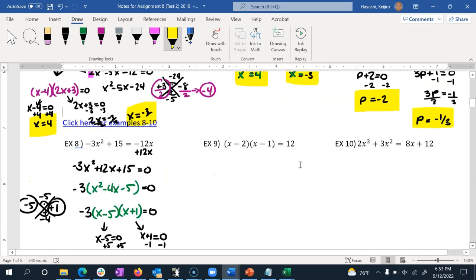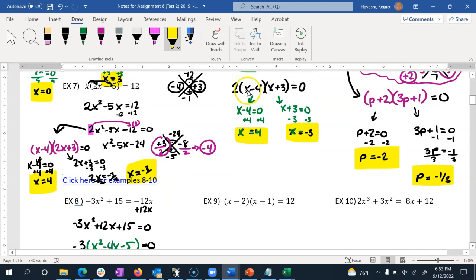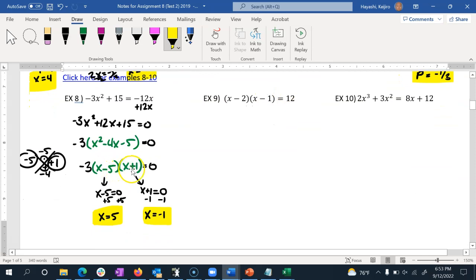So as long as the factor is relatively simple, like x minus 4 or x plus 3, or in this case, x minus 5 and x plus 1, don't necessarily feel like you have to go through the actual dance of setting it equal to 0 and adding the opposite number to both sides in order to get x equals 5. You can know just from having x minus 5 as a factor that the solution is going to be x equals positive 5. It's always going to be the opposite sign to whatever number is attached.